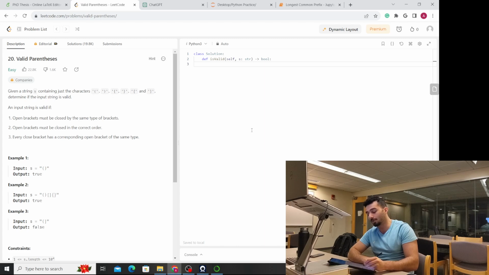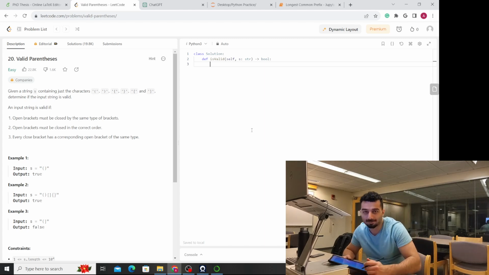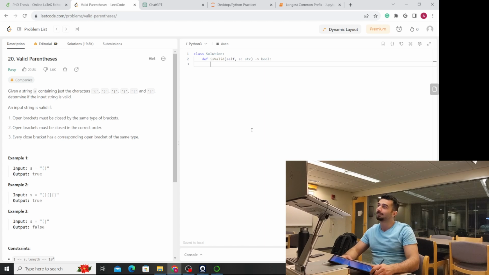Like you cannot go and see a closing right parenthesis. Alright, I'm starting from the first character of the string. I'm going forward. Is it how we find if a parenthesis is valid as human beings too?